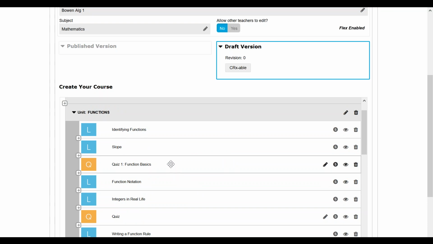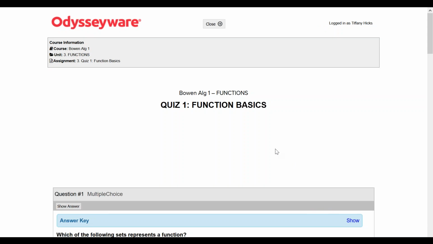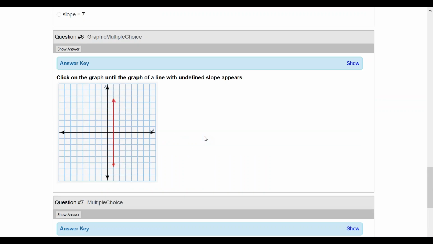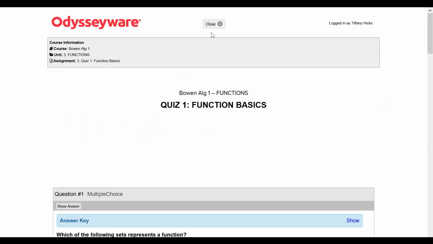What this means is, even though you customize the content in the system, the assessments will automatically flex, update, and match for that content. So for example, I have a quiz here within this set of content that comes after 2 lessons. If I preview that quiz and jump down to the bottom, I can see that there are 8 questions on that particular assessment.